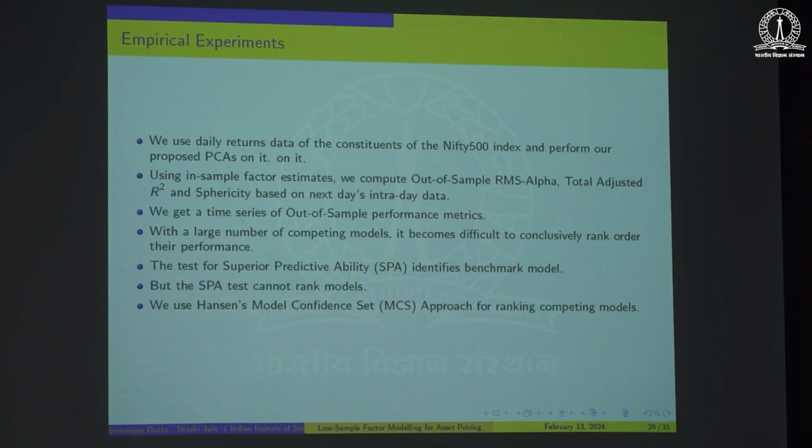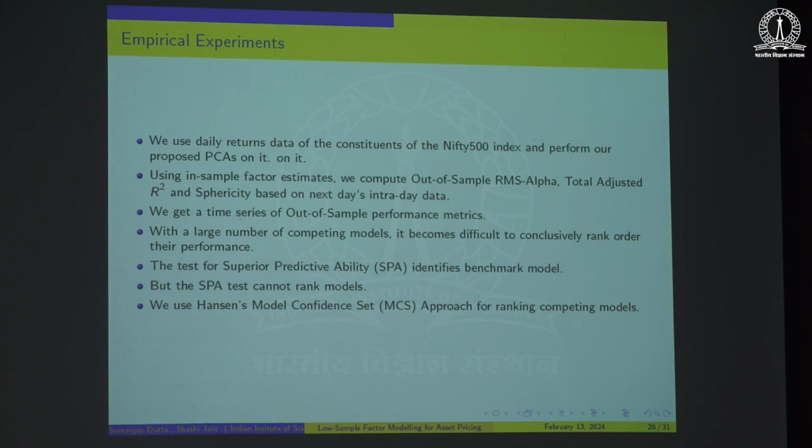We also do an empirical experiment where we compare methods using the superior predictive, using the model confidence set method. So it's a sequential test. You have a series of loss functions which we have talked about just now. We say that a range of models have equal predictive ability. From a large range of models, we try to reject models at each step until we come to a step where we have a set of superior models.